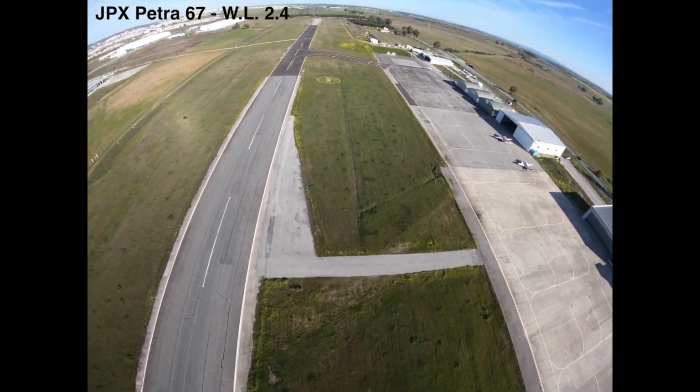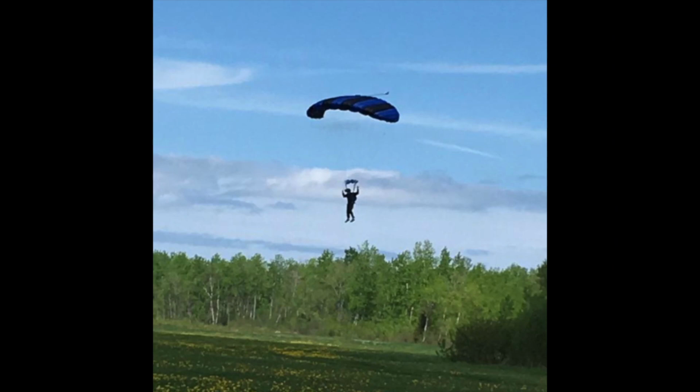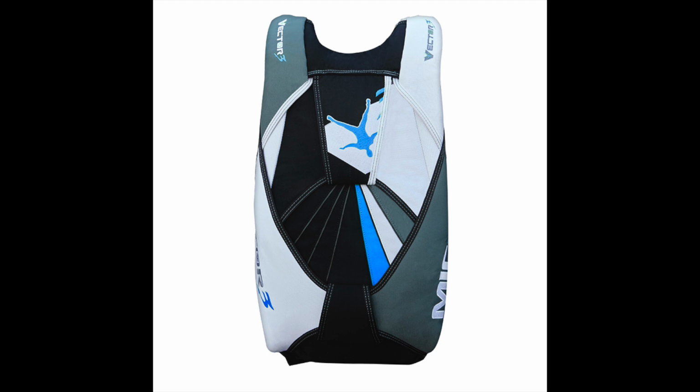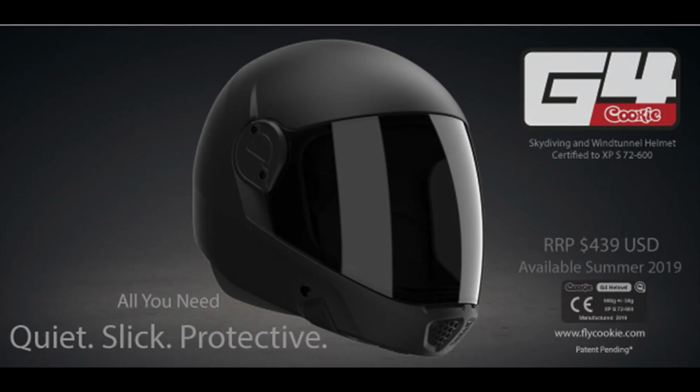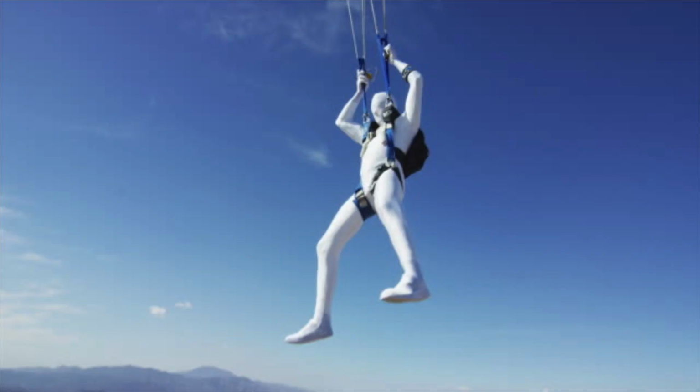Next up, and the complete opposite, is the 90s on a Valkyrie dude. This guy raises questions. Most of them start with why. They show up to the DZ with a squeaky clean Vector 3 and the latest and greatest helmet technology from Cookie, the top of the line altimeters, and a suit so white it almost blinds you from the reflection of the sun.